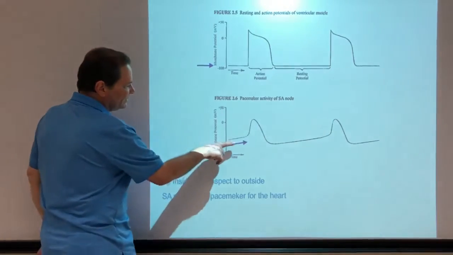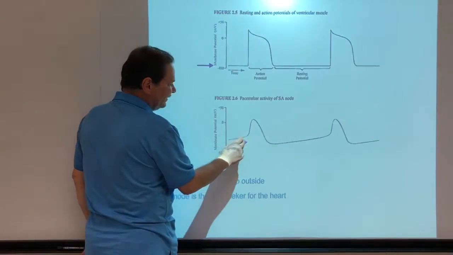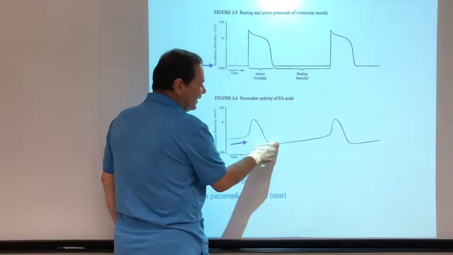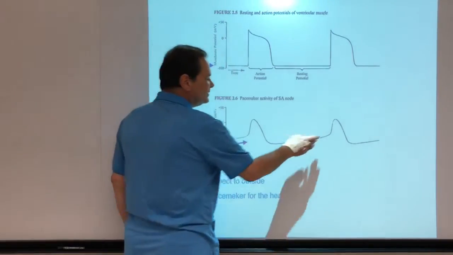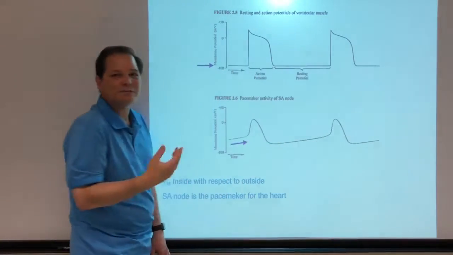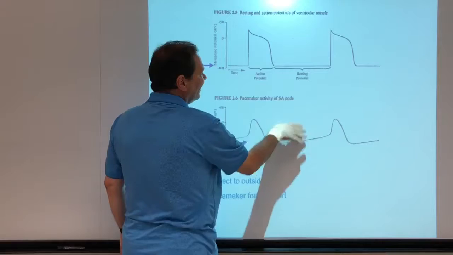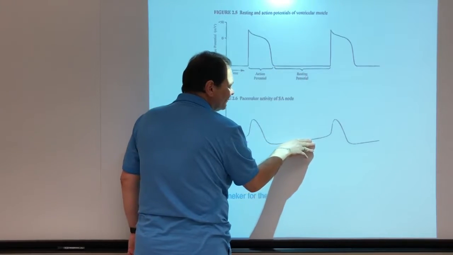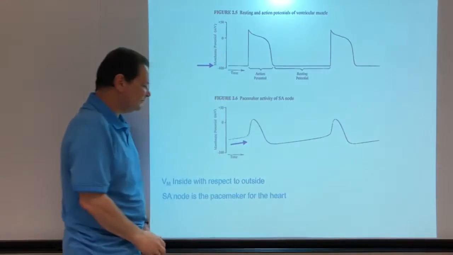Unlike that situation, the membrane potential between action potentials in the SA node is rising. And what happens is it goes up and up and up until it hits a certain point called the threshold potential, and then you fire an action potential, okay? So unlike the ventricular myocyte, which sits at rest and doesn't change, in this myocyte, the voltage is gradually changing in between action potentials until the action potential fires.